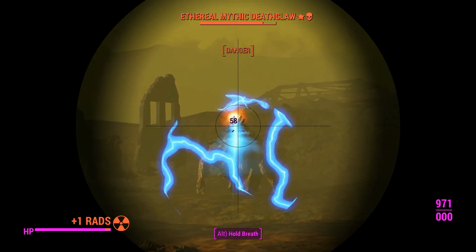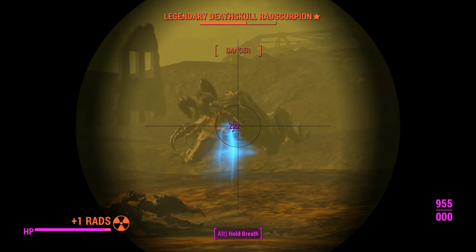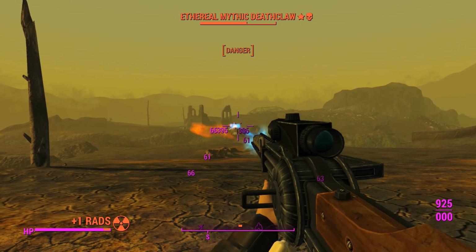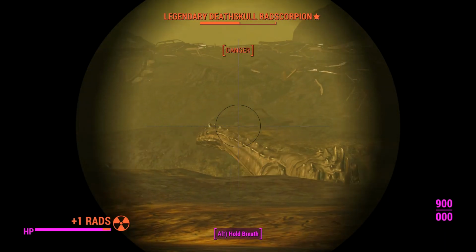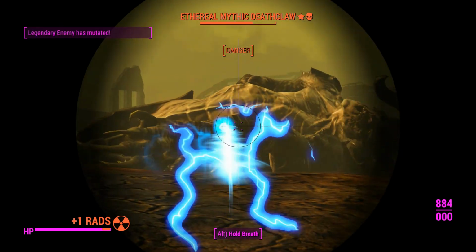Looks like we're doing very little damage to the big one there, although the numbers aren't showing up because I've got this thing scoped in, and generally they don't like to show up when you're scoped in for some reason. I think it's got something to do with FOV, but it'd be nice if they did, but at the same time it's nice not to have your vision obscured. Anyway, we'll try to get as many hits as we possibly can on him.